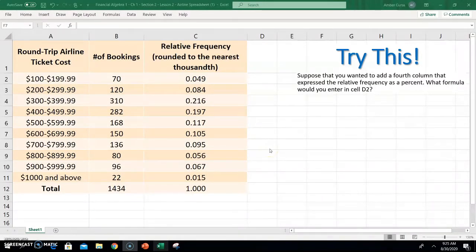All right, so now it's your turn to try something. Suppose that you wanted to add a fourth column that expressed the relative frequency as a percent instead of a decimal. What formula would you have to enter into cell D2 that would turn this 0.049 into a percent?